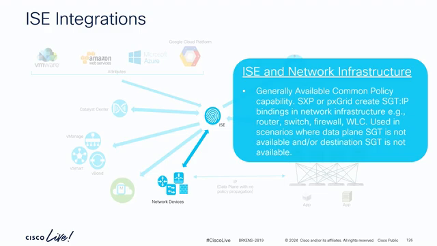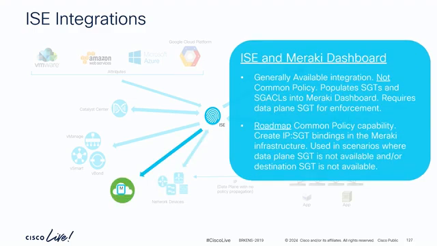We can send SGTs and IP addresses into network infrastructure. We used SXP as a common policy object to interconnect our firewall. We use pxGrid to interconnect our firewall. SXP is also there for other use cases. We used some of it for the Meraki interconnect. There are 2 parts to this. The first part is just policy object exchange, SGTs and SGACLs.